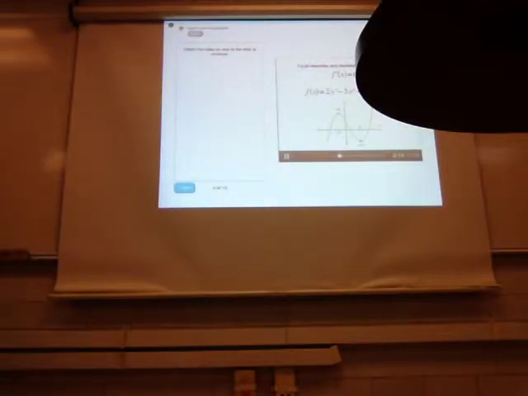Let's go back to the function we drew earlier, and let's call it f of x. You found that this function has three local maxima, and let's say these maxima are at the x-coordinates a, b, and c. Let's say you want to know which of these is the overall maximum of the function. How could you find out which one it is?